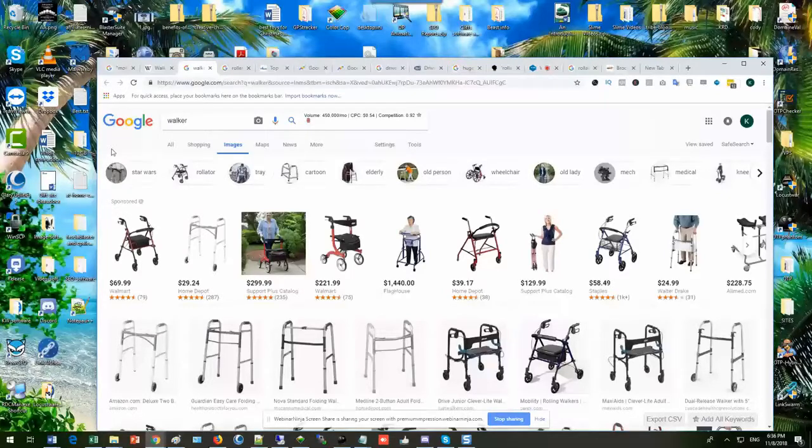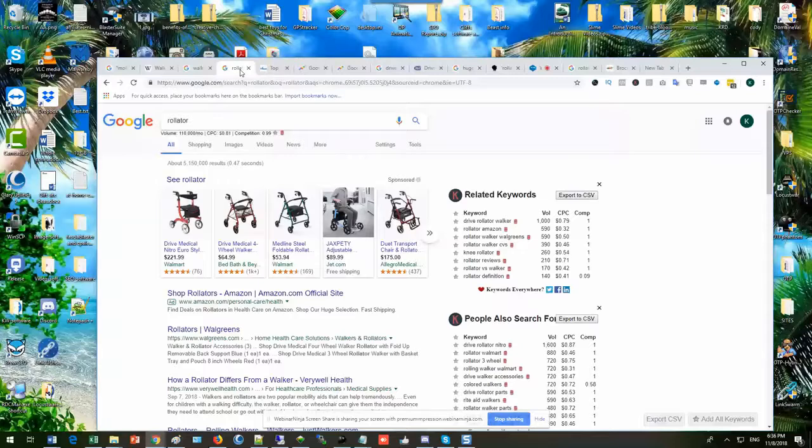A lot of people have these, and I don't think they're going to go away anytime soon, because people are always going to be getting older, and they also are used for different disabilities, and even little kids have these. So you can even look at different markets that use these, and why they use them, and market to those people. And here's just rollator.